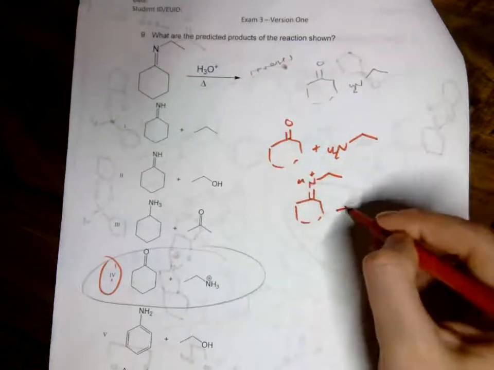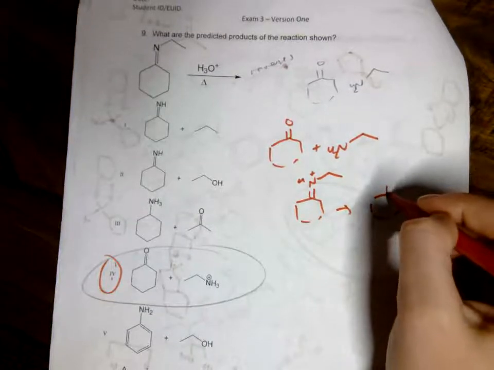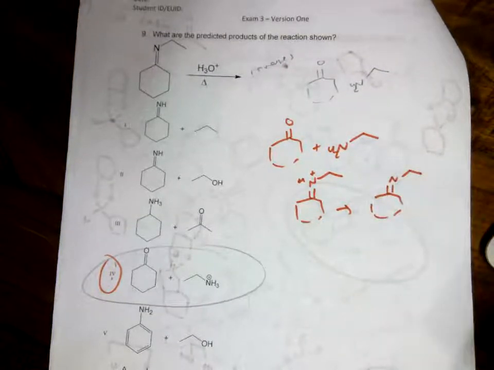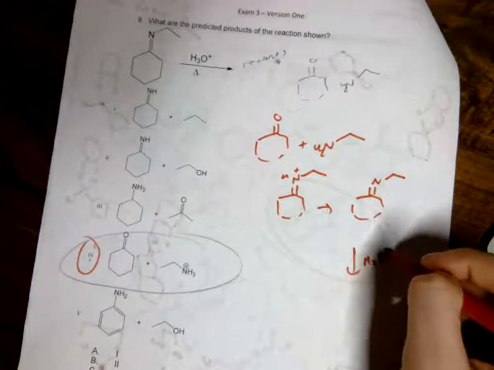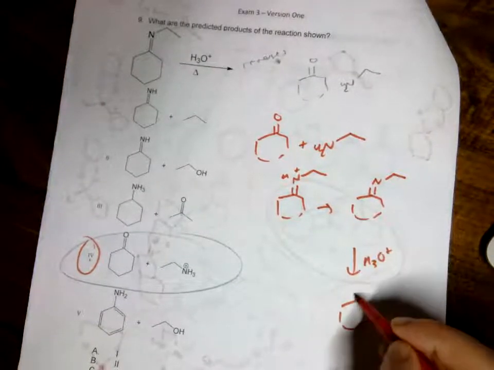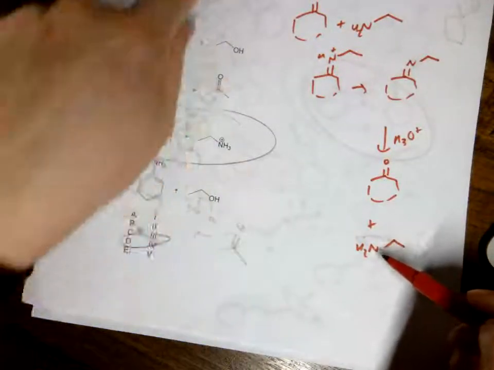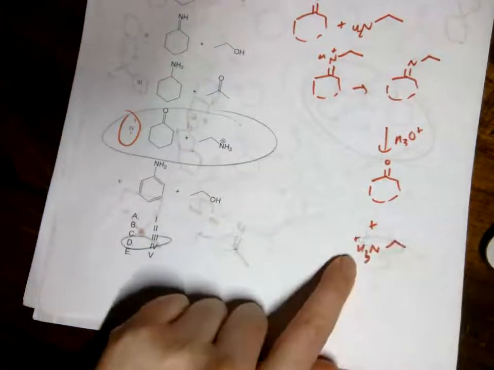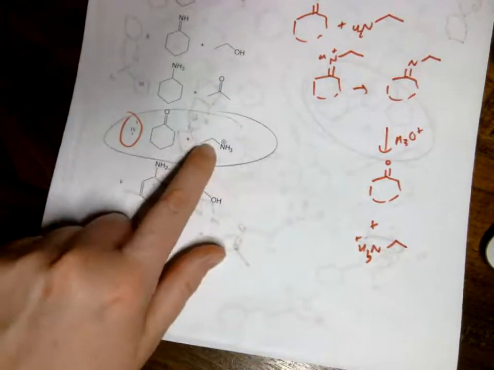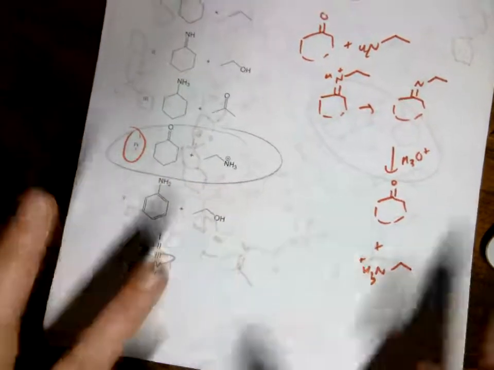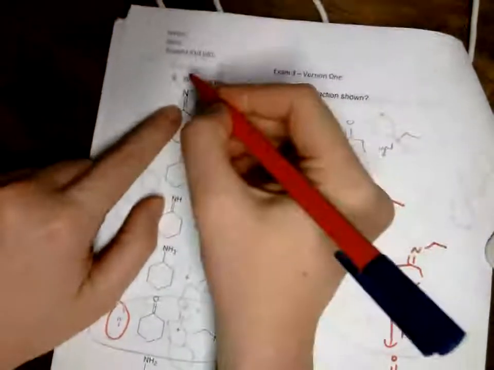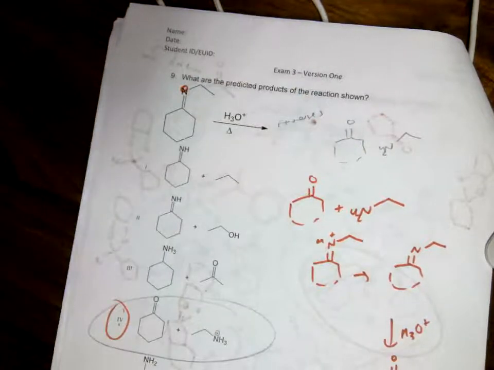It has this positive charge and that gets deprotonated, right? So you end up with this. And then to reverse it, you just add acid and heat and it goes back to the things that it started with, plus NH2. So this is kind of what I am like, oh, if I reverse it, it'll just go back to this, but it's in acidic conditions. So while it's in acidic conditions, this would be NH3 plus. So that's why it's NH3 plus and not just NH2. But if you only know that you're just turning this back into an oxygen, you could have got that question right. So try to keep that reverse reaction handy in your brain.